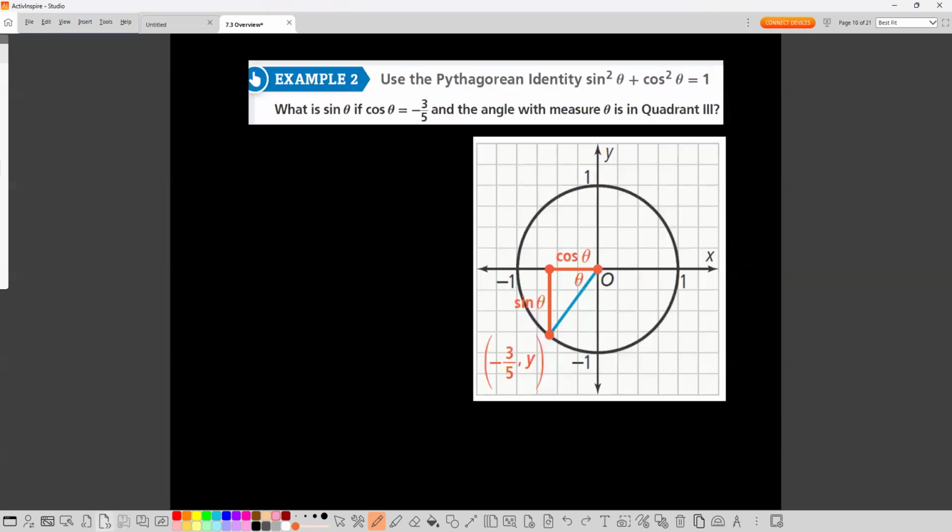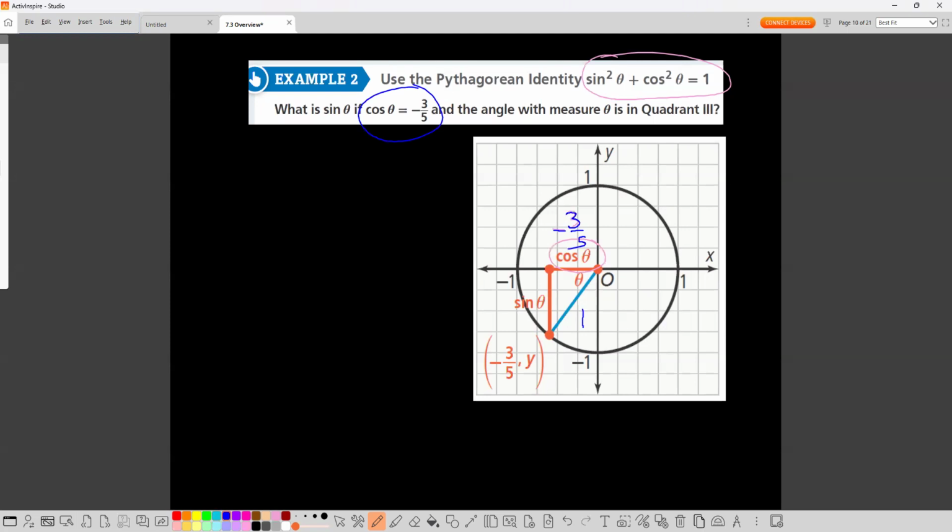All right, so using that, they say on this next problem, I'm not sure where they thought you were going to just, like, that was just going to fall out of the sky into your brain. But it's based off from what I just showed you on that last slide. So we've got a negative 3 over 5 for the cosine. So this side here, we're still on the unit circle, is a negative 3 over 5. We just showed you that cosine is the x. So this is my x side, and my hypotenuse is 1.